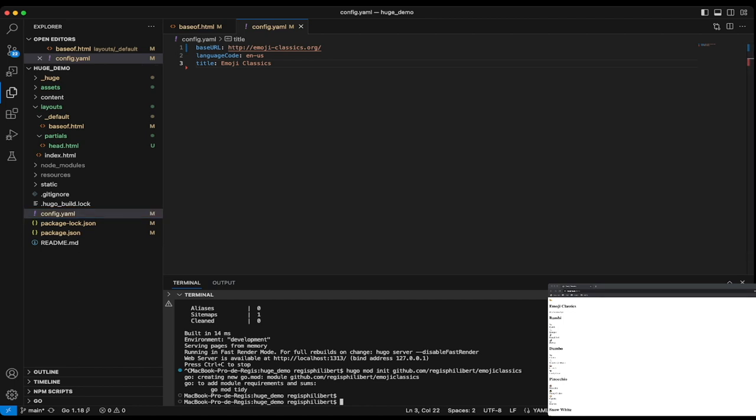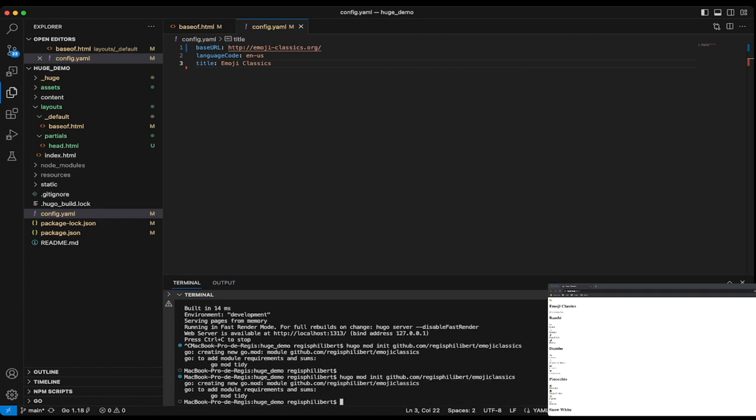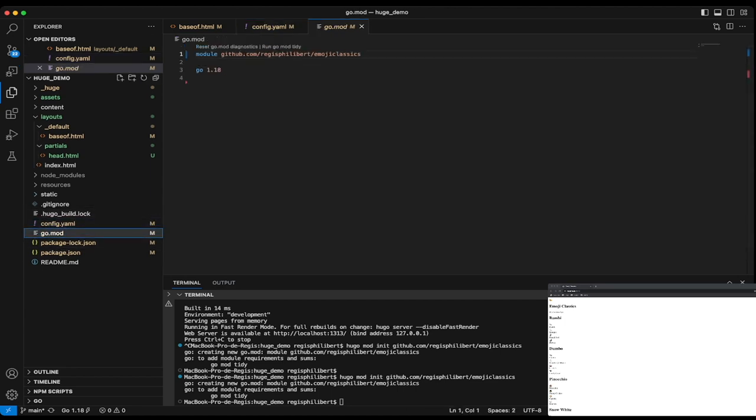So the first thing you want to do is make sure that your Hugo project is a Hugo module in itself, so that it's going to be able to import other Hugo modules. The way to do that is to use the hugo mod init function, and then the parameter would be your repo. It's all right if it doesn't exist yet. You can put anything for now. Classics will do. And now you can see that it's been initialized because you have this very simple go.mod file that just registers the Go version and the repo, et cetera.